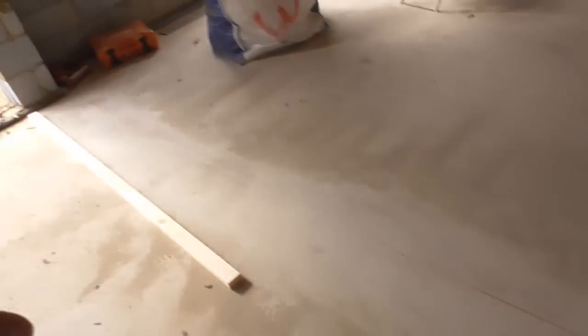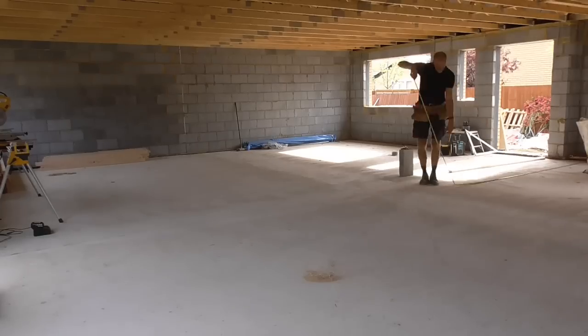So I can actually make a start now, pulling this wall through, marking out where the doorways are, and then I'll do that wall down there. And then we've got plenty of, as I said, nice datum points to measure all these other walls off. So let's start cutting some wood and fixing some stuff down.